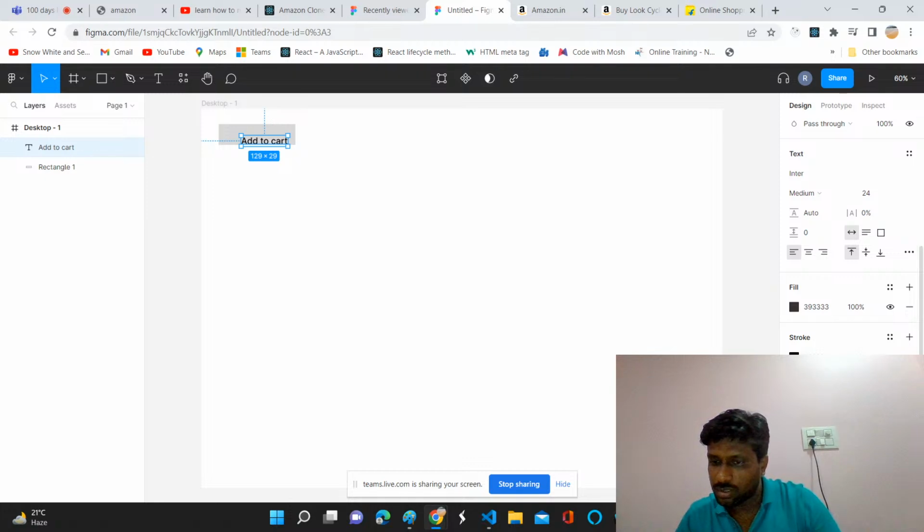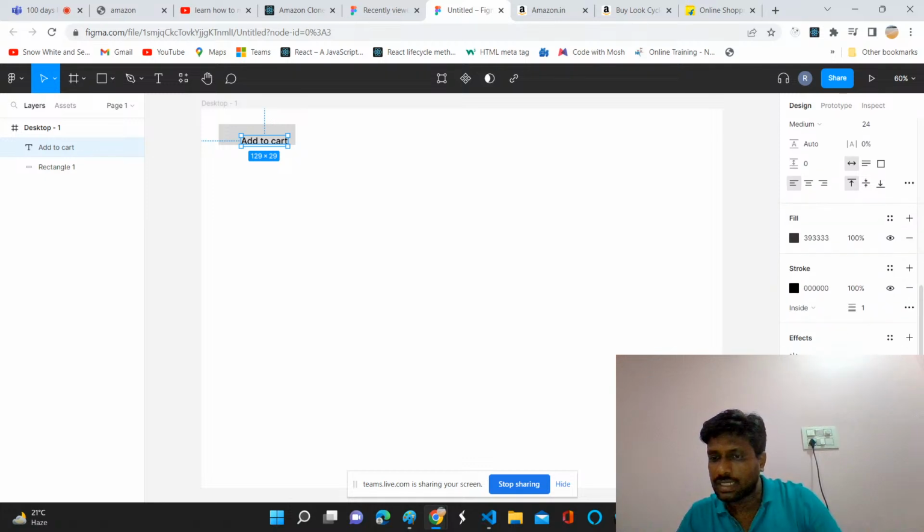Export, so that you can export this as an SVG image or something. If you see, they provide options: either you want to create an SVG image or JPG, PNG or PDF. I think most people prefer SVG.